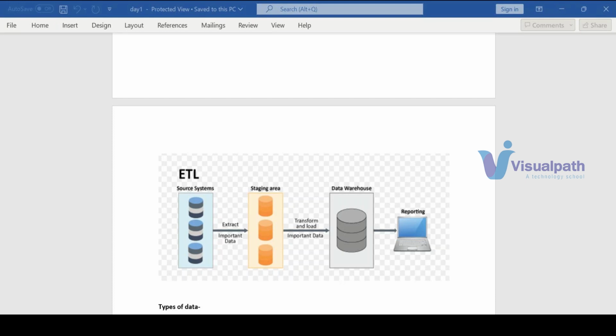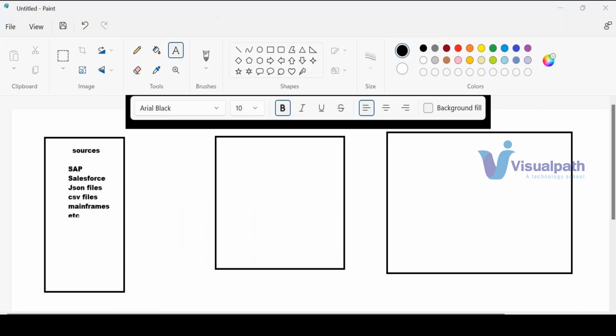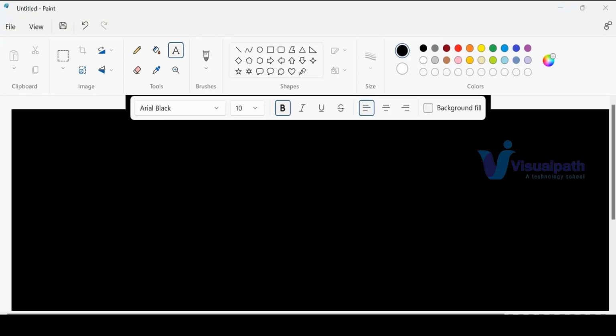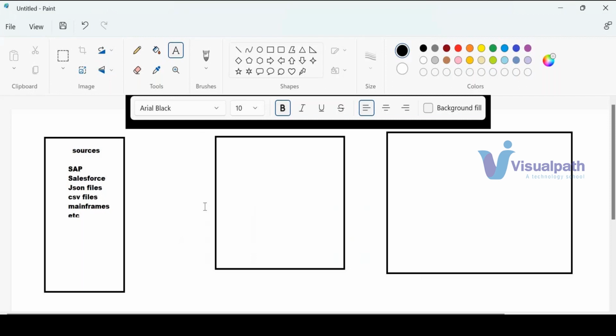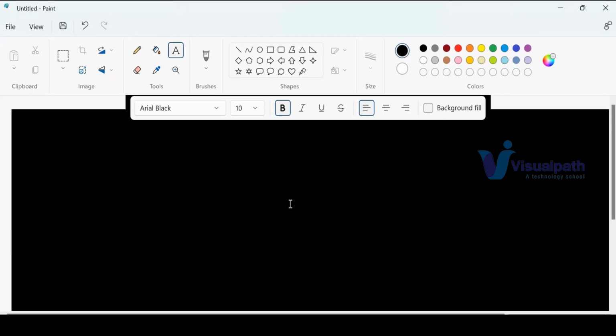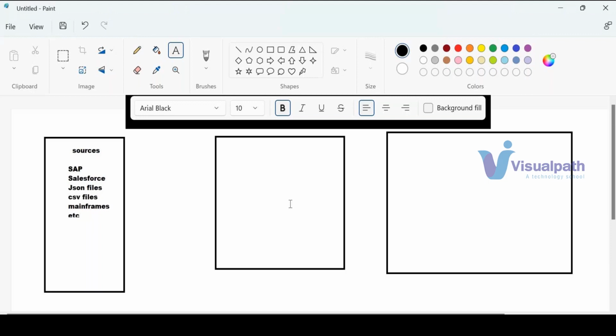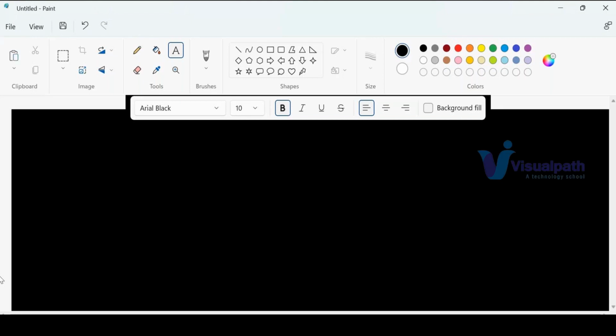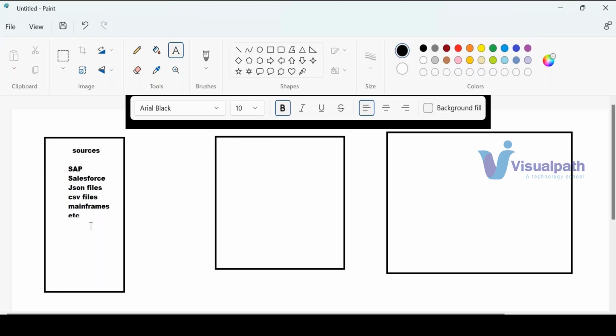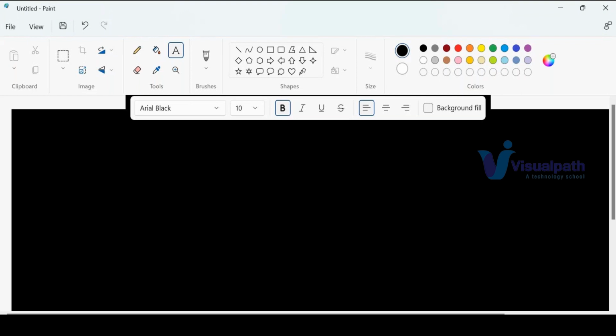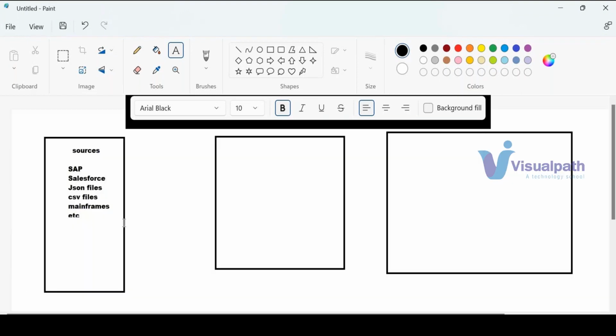Sirisha, just to check, what are the tools we'll be learning during this process of data engineering? As part of this data engineering course, we'll be learning in depth about Azure Data Factory, Databricks, and also the things which are necessary as a data engineer, like storage accounts and different types of storages. I'll be sharing the course content with you. You can go through it.